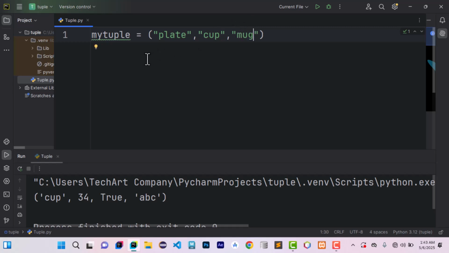So I just want to print out and find out which type this tuple is.